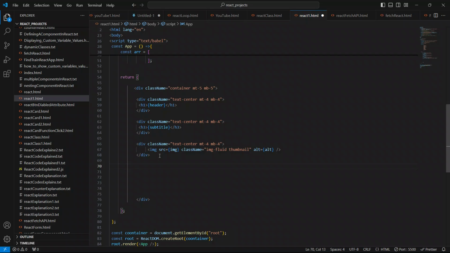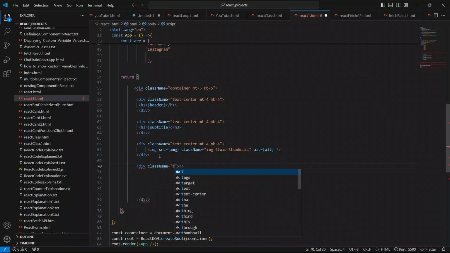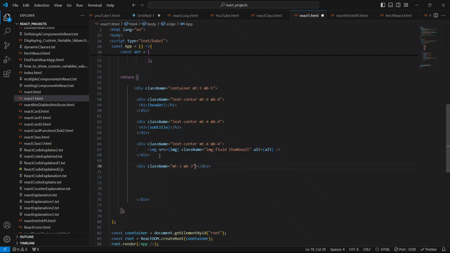So now we will create another div, with the className margin top 3, margin bottom also 3, and close this div. Now inside this div I'm going to create the ul element.